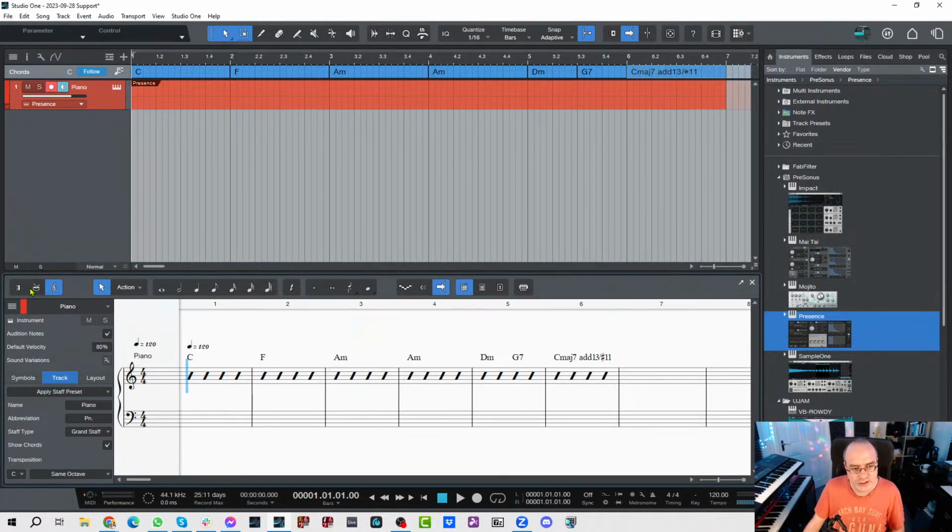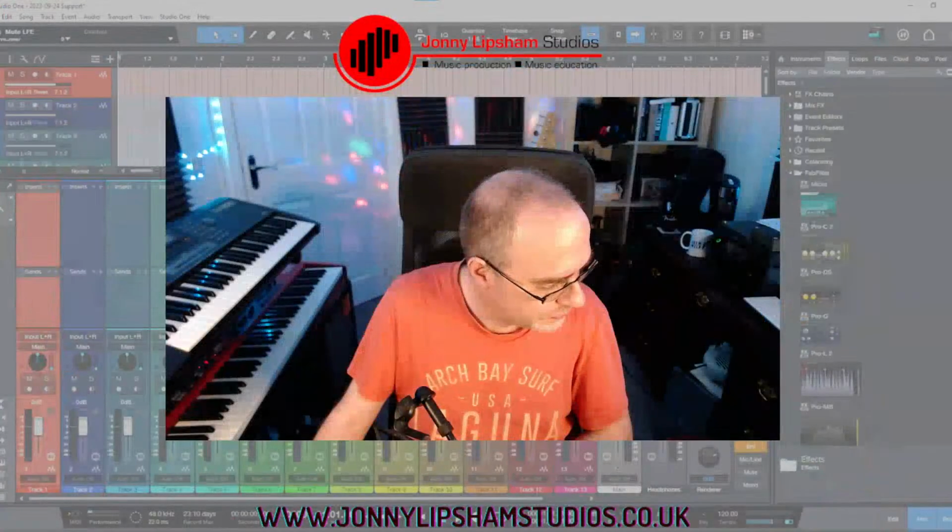So long as it uses MIDI, you can access the score editor here, select your track preset and apply it so that you've got the right kind of thing going on. So if it's a tenor saxophone, make sure you select tenor saxophone so it's got the correct transposition. So when you give it to your tenor sax player, they're going to be playing it in the key that is correct for the tenor sax, and out comes the sound that is in the same key as you. That's how transposing works in one little sentence. But you will be giving them the chord track just the same as you would for a guitar player or a piano player. All right, so I hope that was indeed helpful.